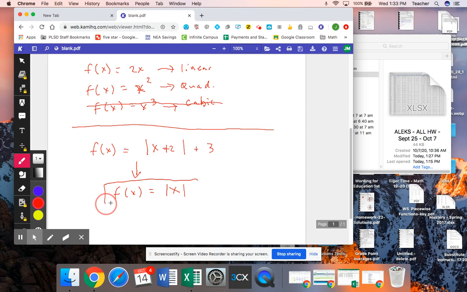So this is the parent function for the absolute value function. All right. So the parent function is really just the most basic function you can get.